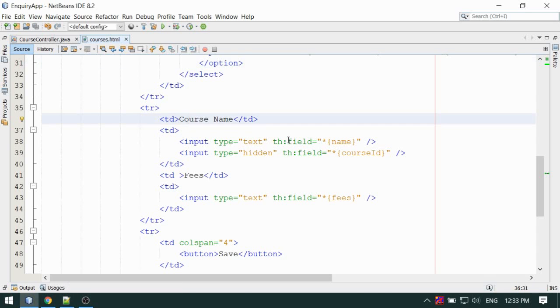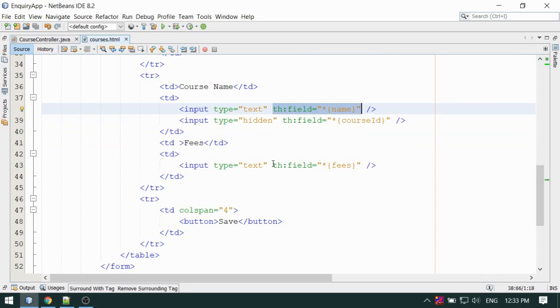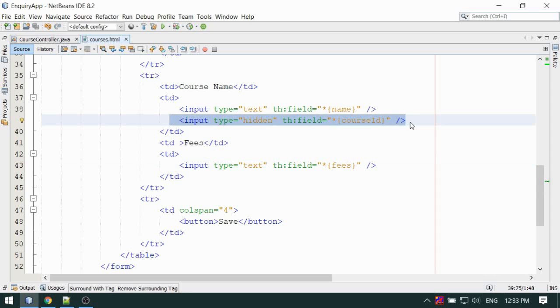Okay, and now let's come to this. We are binding the name property, correct, to take the course name from the user, and we are binding the fees, so you can enter the fees for that particular course. We are using this hidden field here, which is nothing but the course ID. This will be useful in case of editing the record, right?